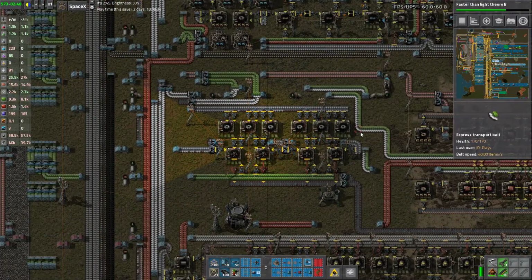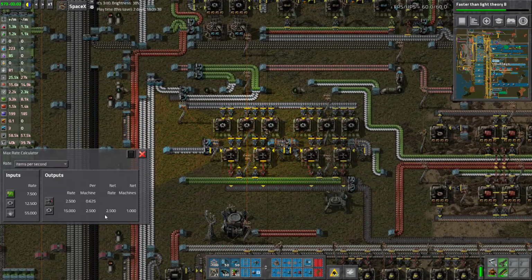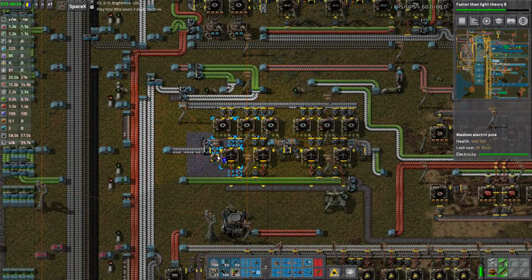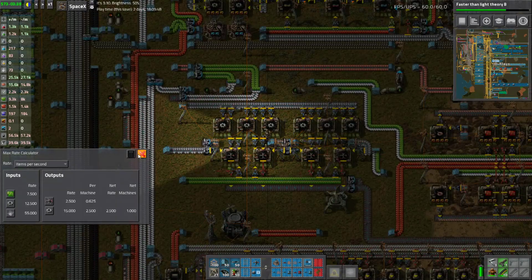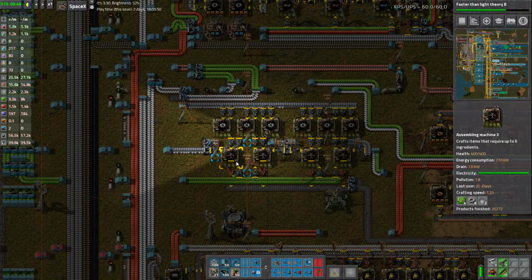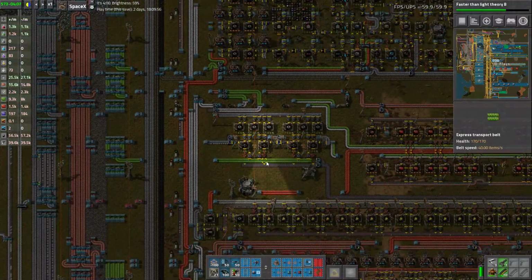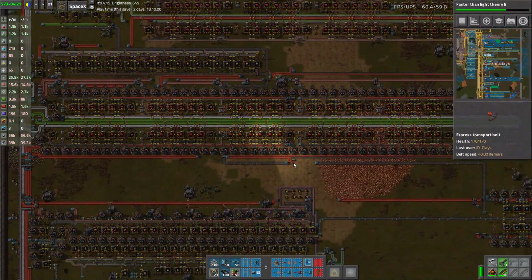3 to 1, 3 to 1. You guys are producing 2.5 and we need 8. It's 1, 2, no. So that's doing 1.25. That's doing 0.6. So I'd need 10, 12 of those. That's a lot. That's a lot. I think we're going to use speed modules and speed beacons.